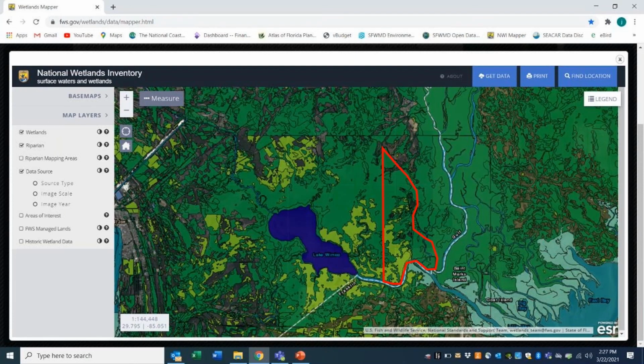And just one more thought on how wet this landscape is. This is a shot from the National Wetlands Inventory Mapper, a really useful tool online if you've never played with it. But anything in green is wetland. So as you can see, this is an extremely wet area. There's MK shown in red, the bulk of it, of course, being green. The darker green is forested wetland, and the lighter green is non-forested wetland. And we'll look at some pictures of those.